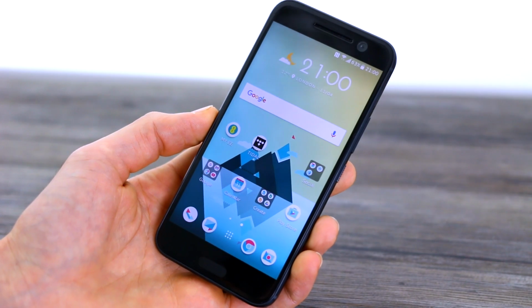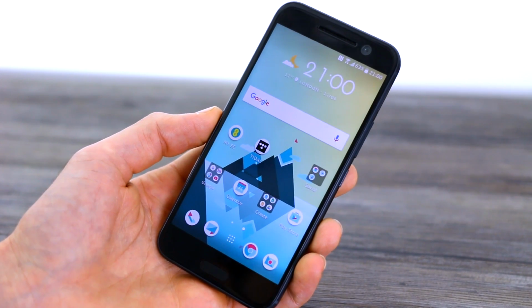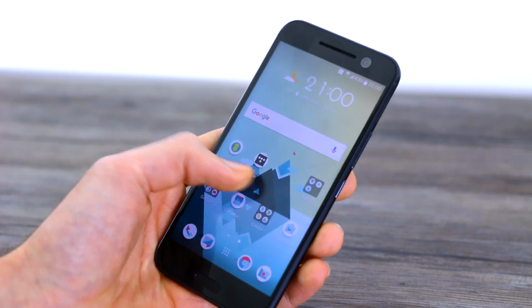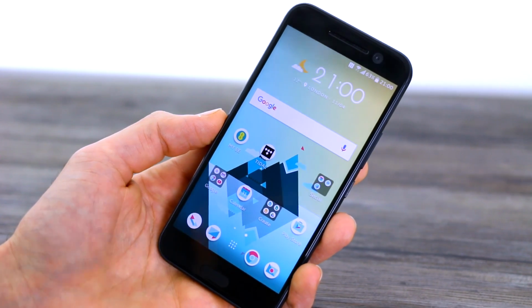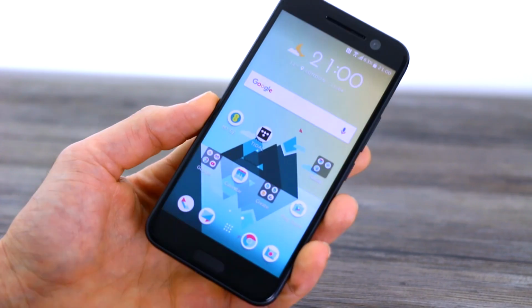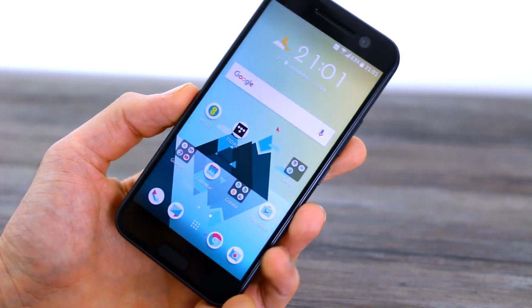And of course, with all that tech under the hood, you've got the latest Cat 6 LTE speeds if you're in London on EE or various other parts of the UK that support it. Around the world, it'll be whatever LTE speeds you support. The likelihood is this will be the fastest out there. And in addition to that, Wi-Fi, Bluetooth, GPS, everything you've come to expect.